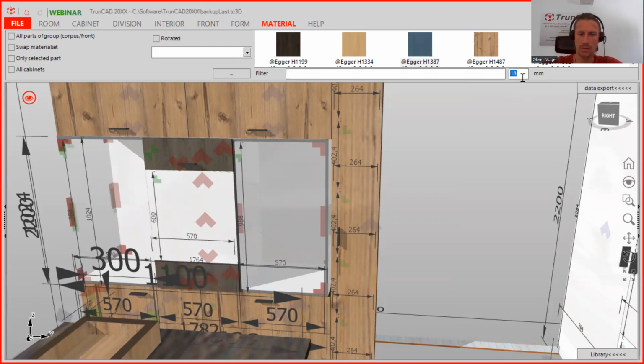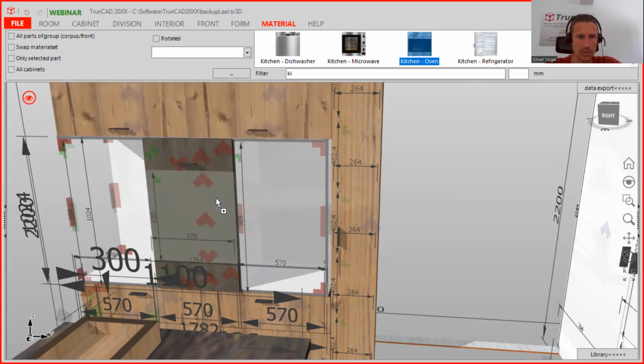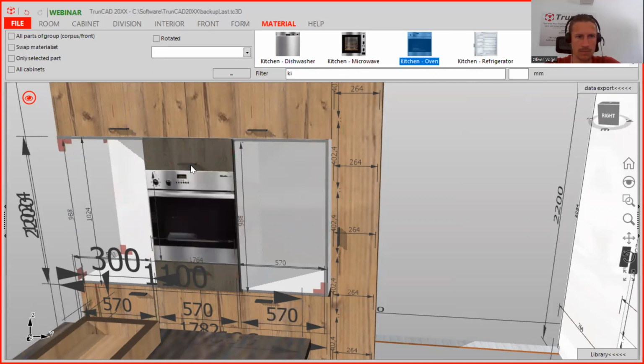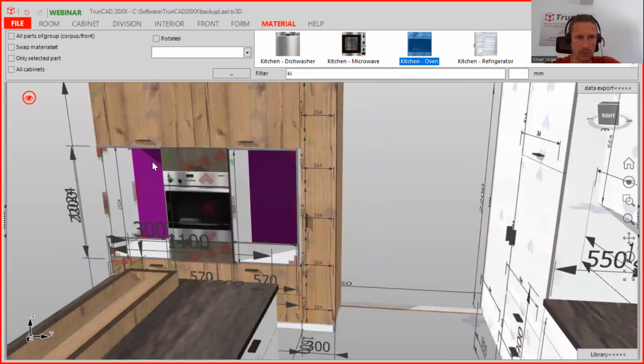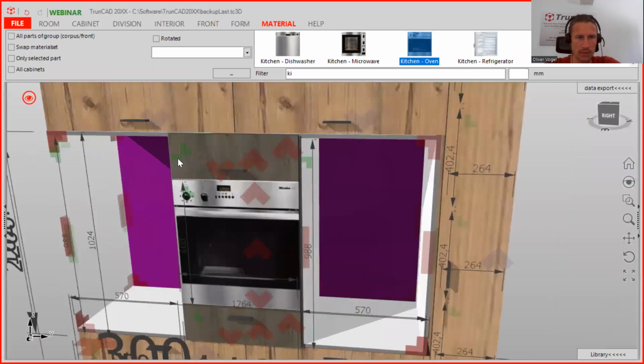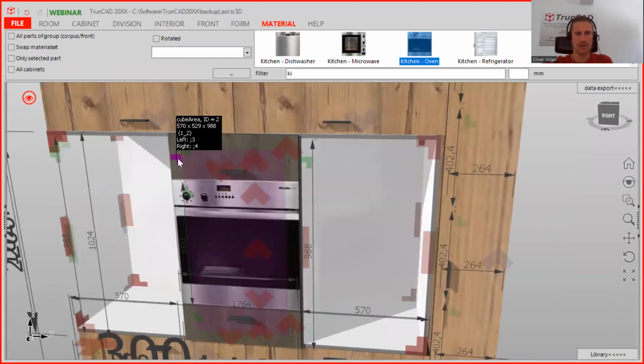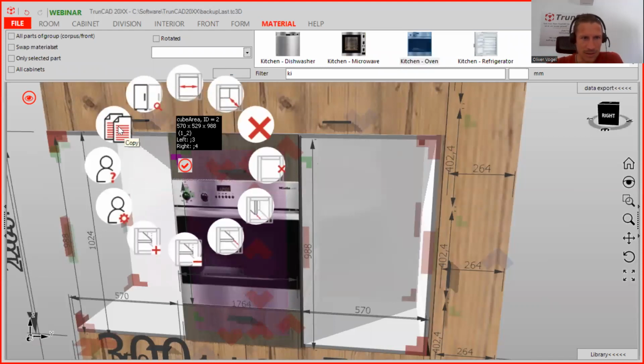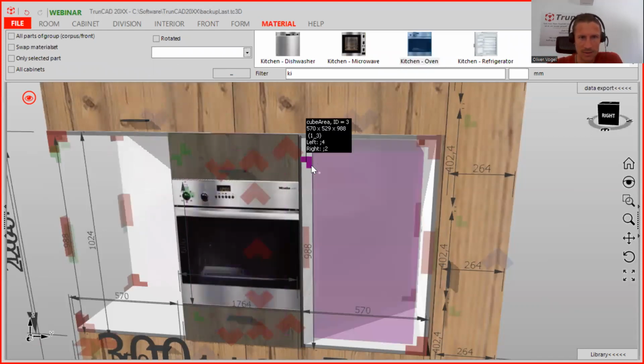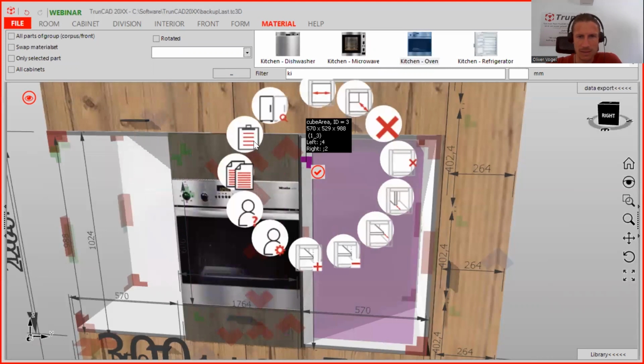And here for the oven we type in kitchen, and we just use here this oven. So, and you can, the experienced customers know, you can here copy this, and here you can paste it.